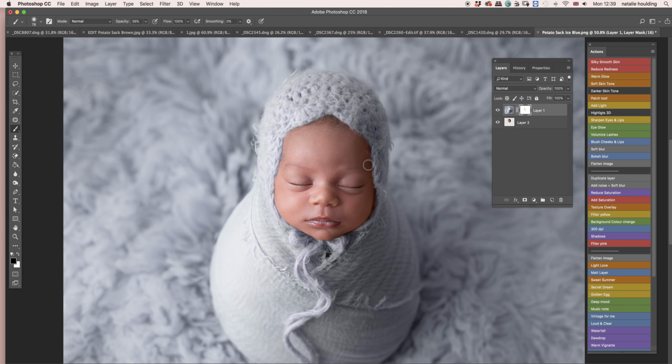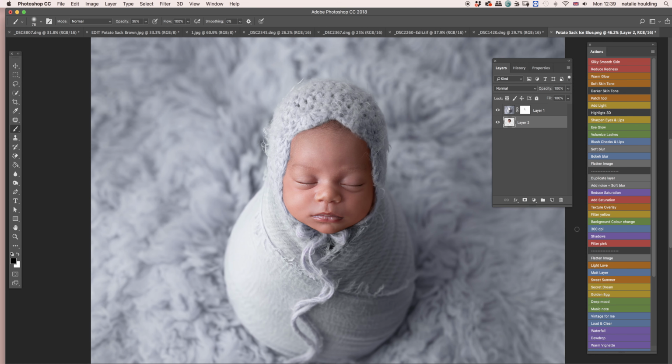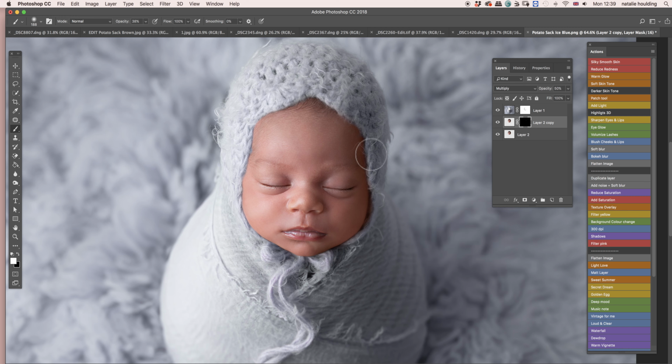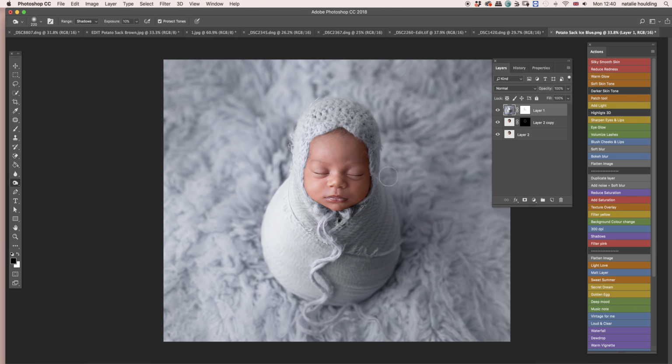Okay, so I'm going to add a little bit of fake shadows right now. I'm going to use my actions, but you can use the burn tool again if you wanted. There's not much to do, not much. Just adding a little bit here and there, because it is already sitting really nicely. And on the action backdrop, remember, just add a tiny bit of shadow on the baby chin. Okay, so I'm happy with that, and I'm just going to adjust a little bit of the baby face. I'm just going to merge it down.